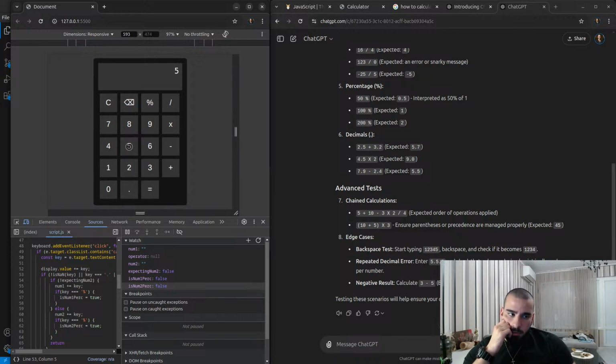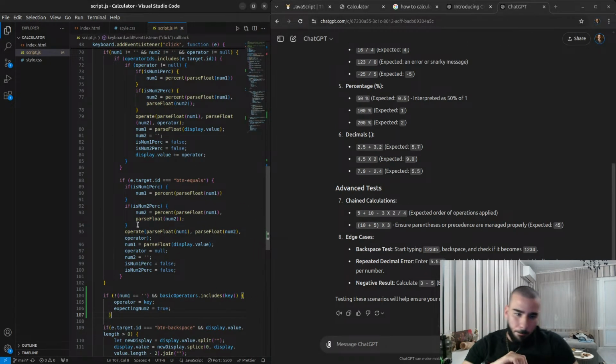And if we do 5 plus 10 minus 3, 12, okay. 5 plus 10 minus 3 times 2 divided by 4. Alright, so indeed the operations are working fine, we're just not displaying the right operator.